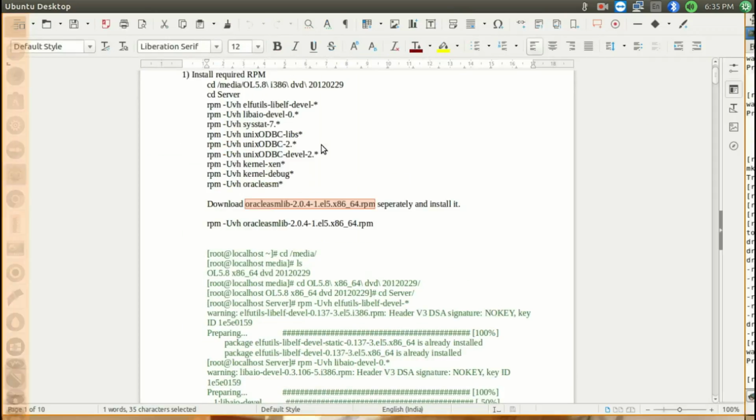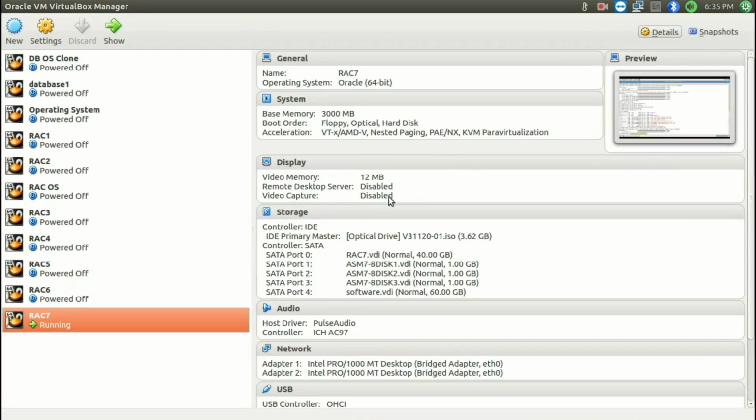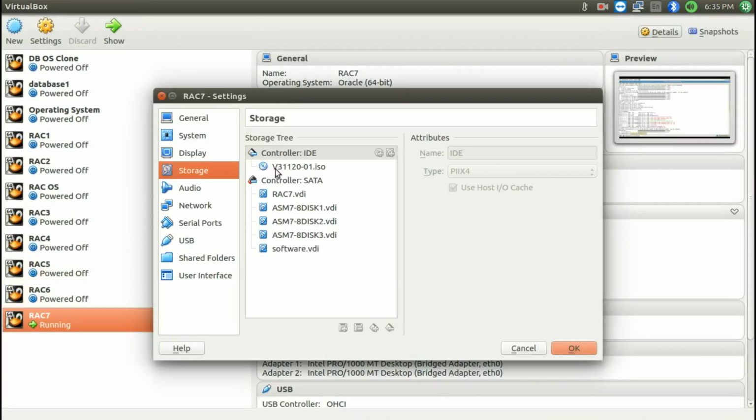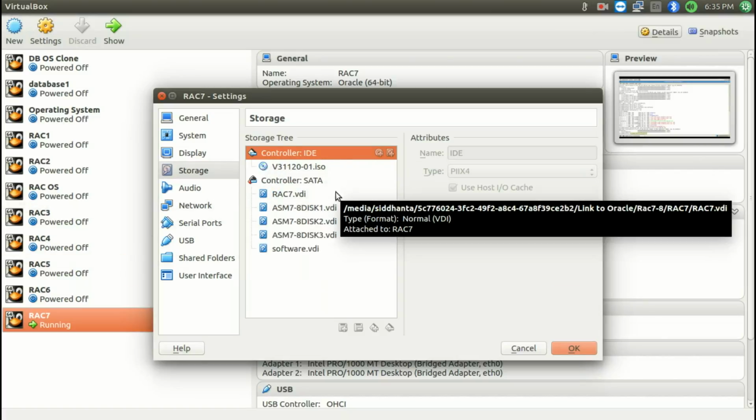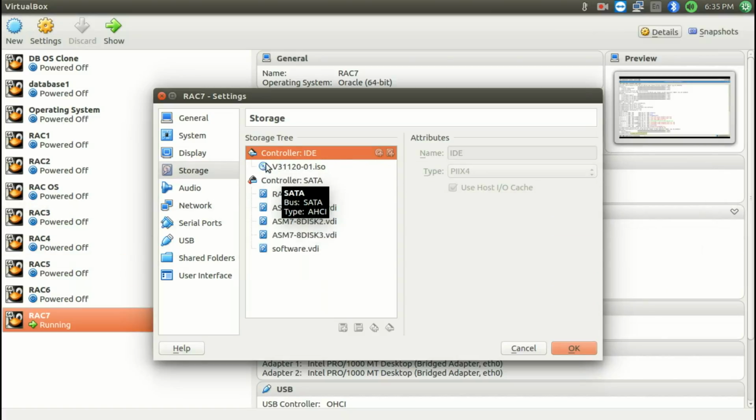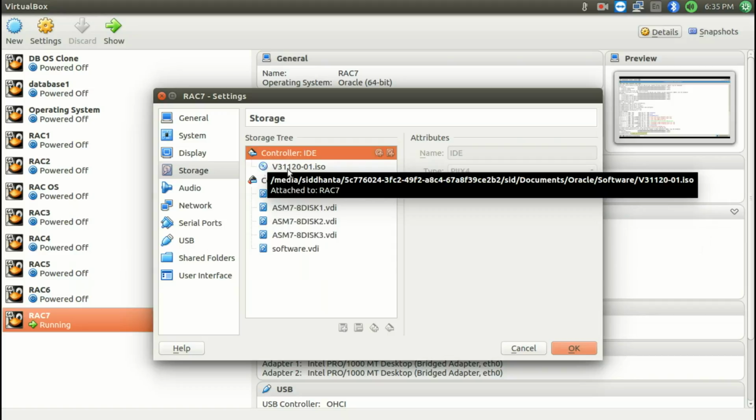Make sure that when you create your virtual machine, in the storage section you have one CD drive. Remember, if you see my previous step, I created one empty drive, and then I mounted the operating system.iso in this CD drive.